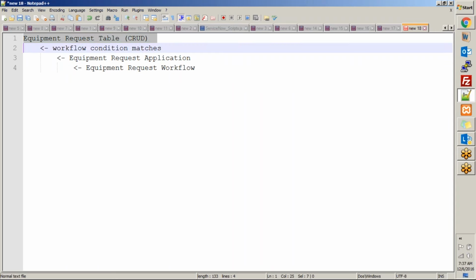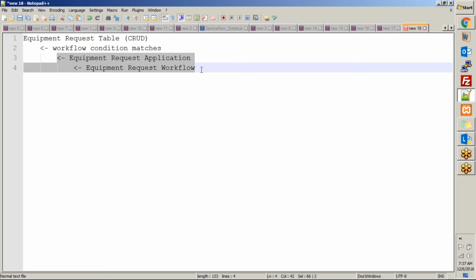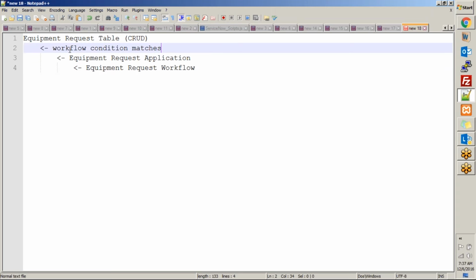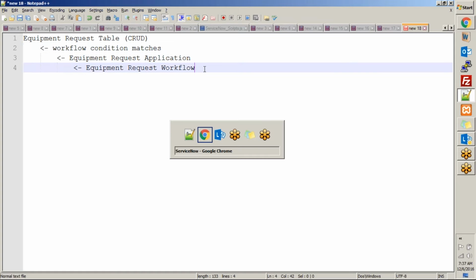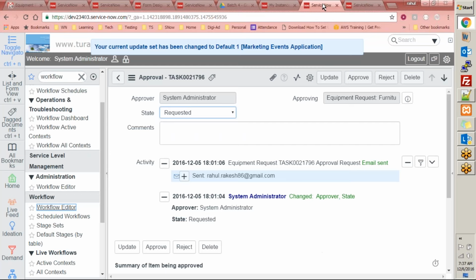So you do any of these CRUD operations on the table, then it will check whether the trigger condition for that workflow is meeting or not. If it is not meeting, it will simply skip. It will not call the workflow at all. If it is meeting the condition that we supplied there, then it will call the workflow. That is why I showed you that example.